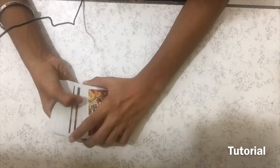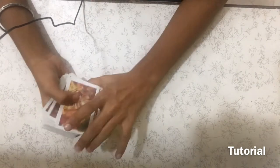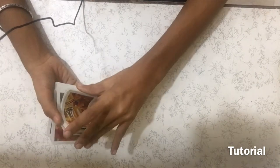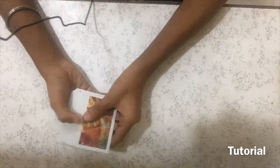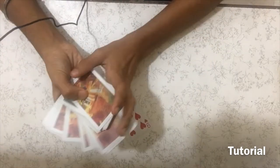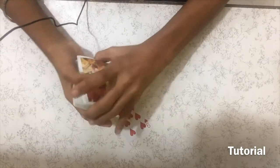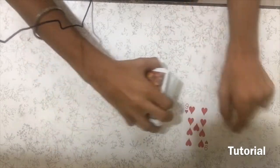Alright, so guys, now let's start with the tutorial of the trick, and the trick is gonna be real easy, and I know that you enjoyed the performance, so now let's see how you'll do the trick. So first, as always, you'll ask the spectator to choose any card. For example, he chooses this one, which is 9 of hearts. Then you'll ask the spectator to remember a mental picture like this.